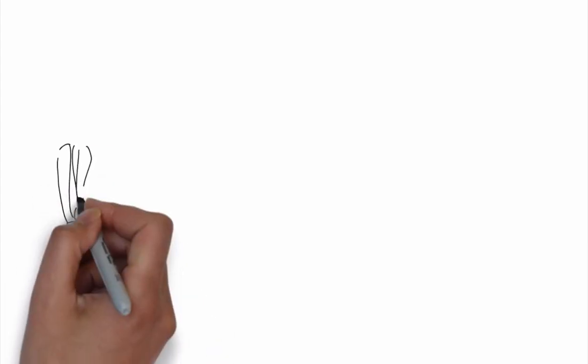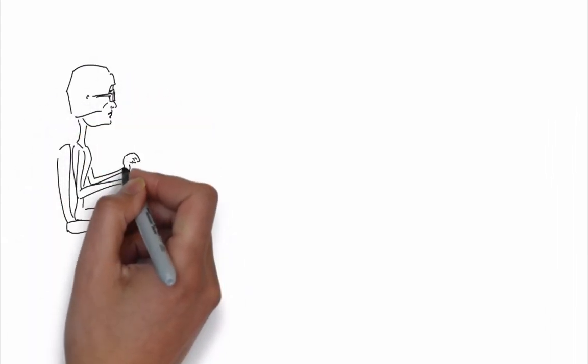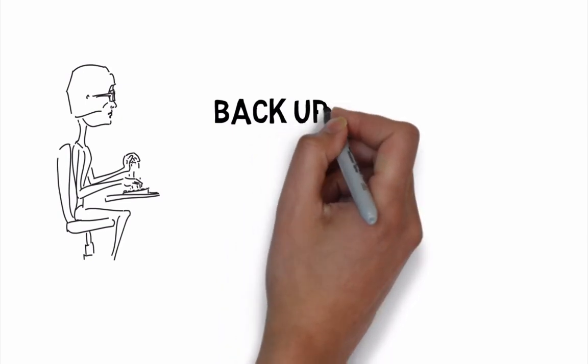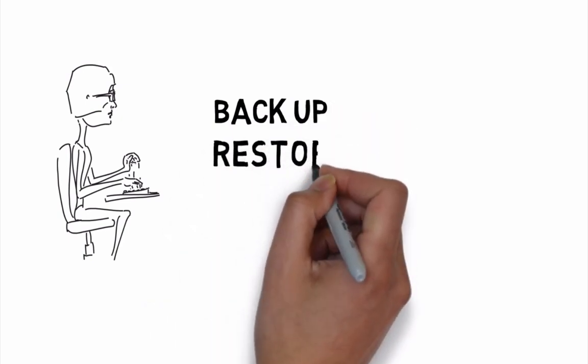So what else do we do? Well, the most important facet of your job is to ensure your databases are backed up in the event of a catastrophe. You need to be able to restore all the databases under your management in the event of an outage. So backing up and being able to restore those databases is tantamount to your success as a DBA. That is priority number one.